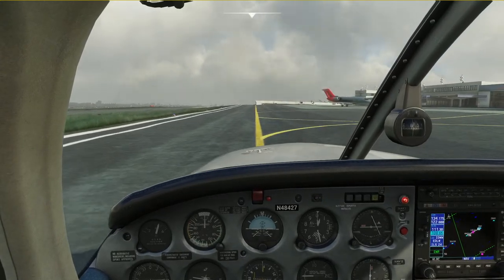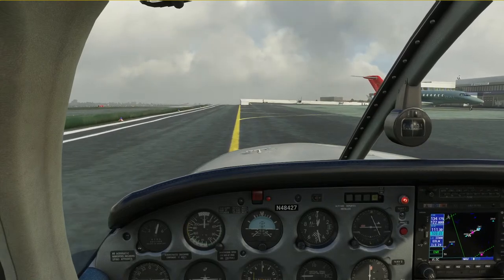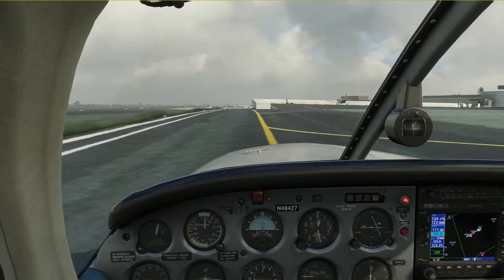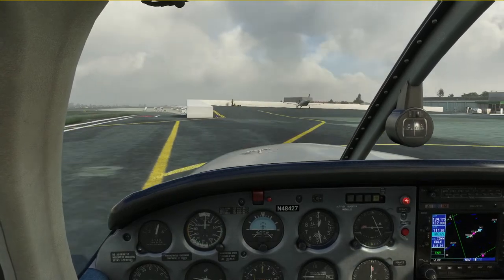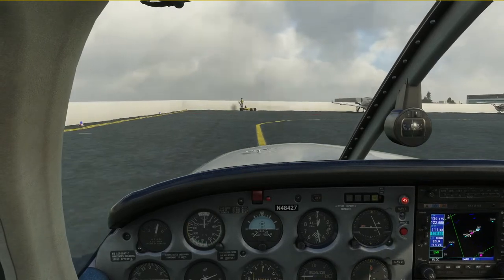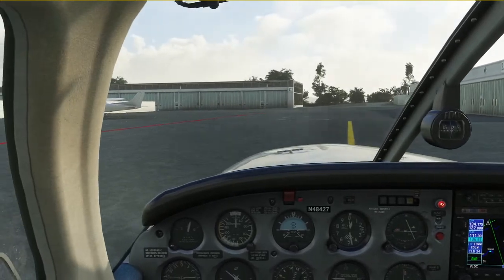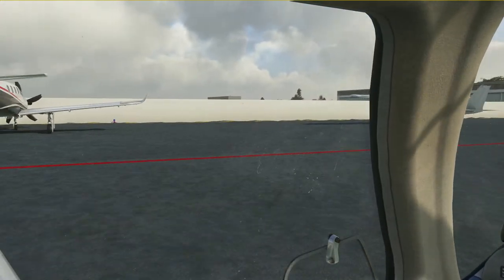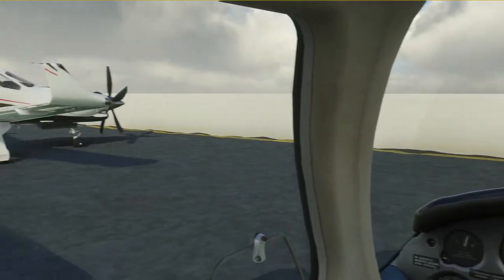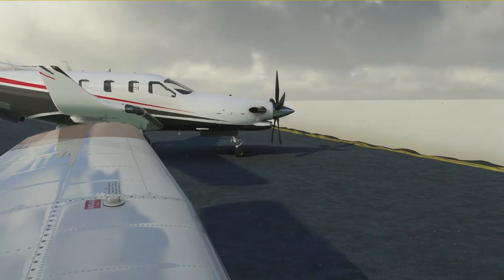Then let's just put the plane all the way to the end, on top of that hangar, next to the other aircraft over there. Is that a TBM? I think it is. Certainly has a big propeller. Okay, I do think we fit in the middle over here. Clear right. And clear left. That fits over there. Perfect. And that shall be it.